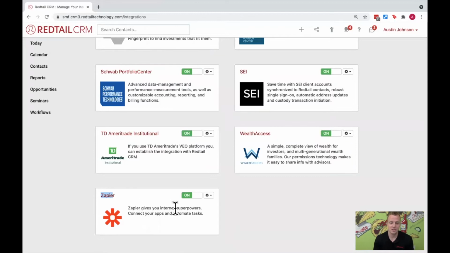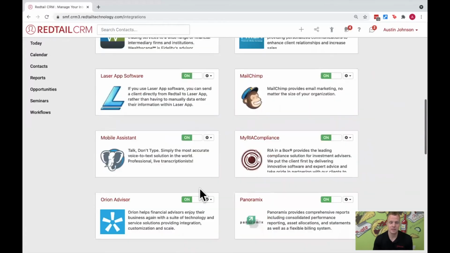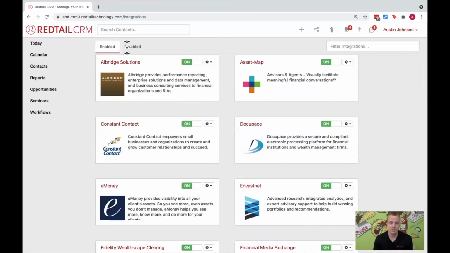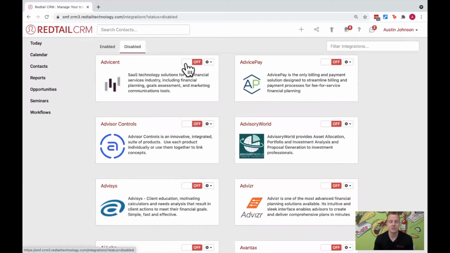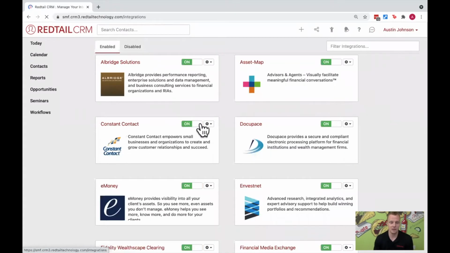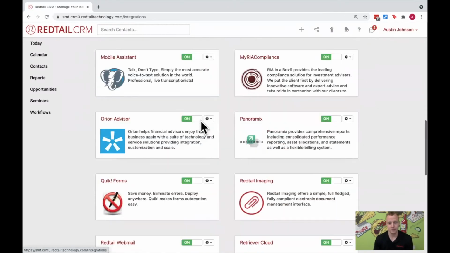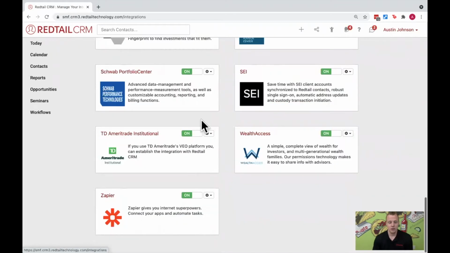And we're going to make sure that it's turned on. Just in case you might have turned it off in the past, you can always come up here to this disabled section. And again, see any apps that you might have turned off. And then feel free to go ahead and click there to turn it back on. Okay, but I have mine turned on. So again, we're going to scroll down. And we are going to choose this little settings cog next to the on button and choose settings.